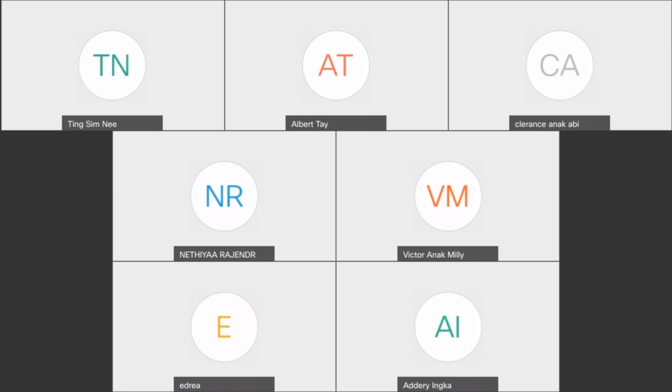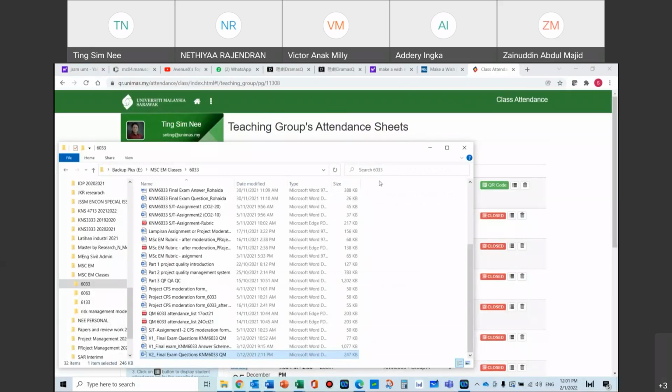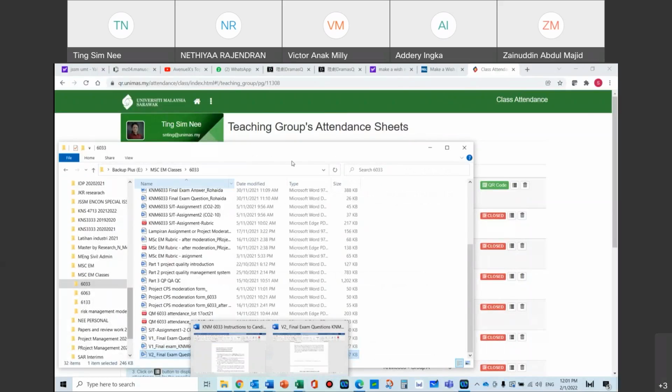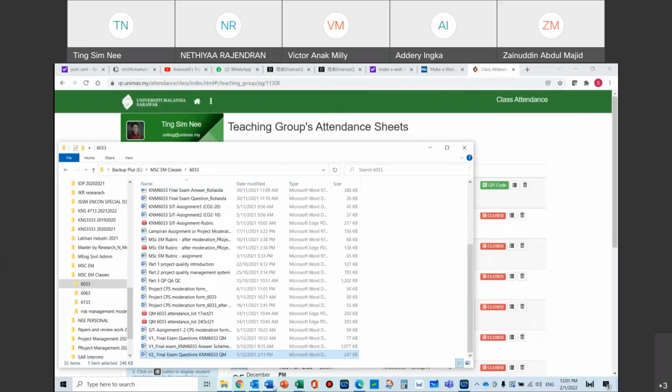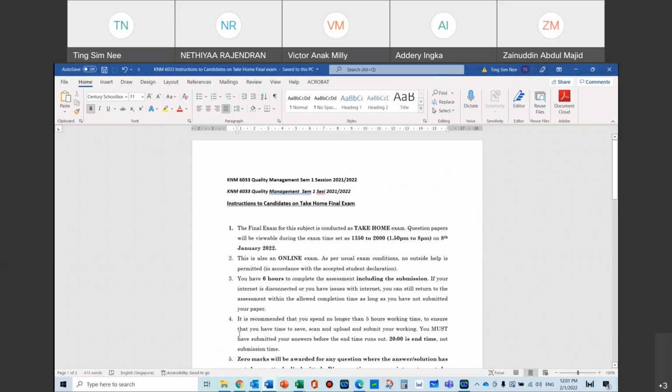Whatever it is, the final thing is I only have to tell you one thing, and that is you have to hand in your exam questions. You have to hand in your answer script. No answer script, no marks, to be stopped. So you need to make sure that you know the goal very well, that on that day is submission.